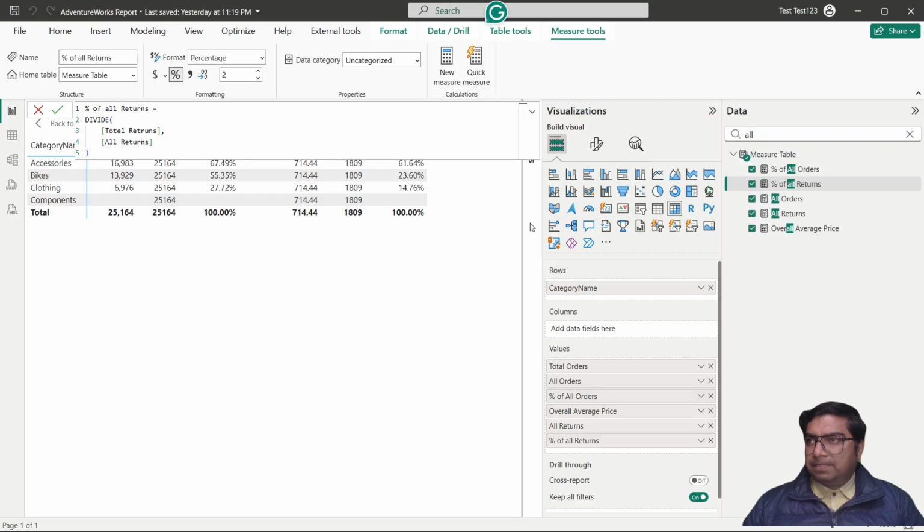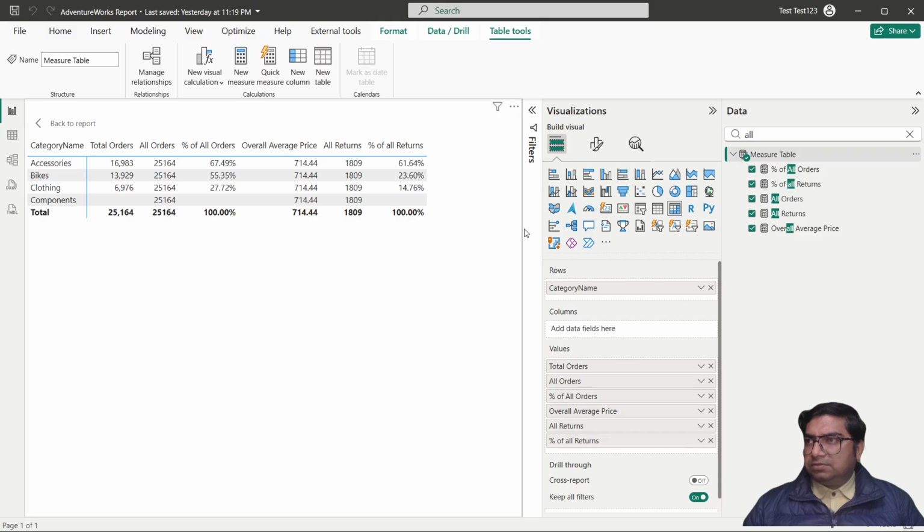See, that is exactly what we wanted to discuss. See, all returns is written here, so I need to take the percentage of the return. So this column is not required, we want the percentage. So for calculating the percentage, we require ALL to remove the filters from your table. So that is our today topic. See you in the next lecture, next day, regarding the SUMX, COUNTX, AVERAGEX functions, and the filters also with this. So stay tuned, see you in the next video.